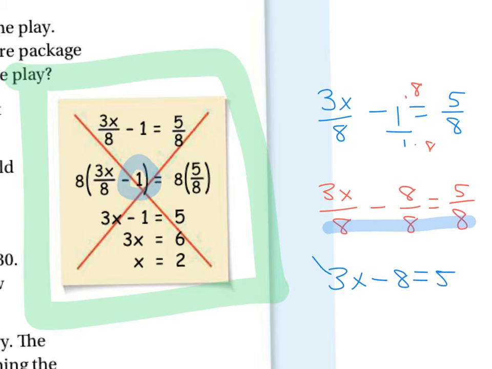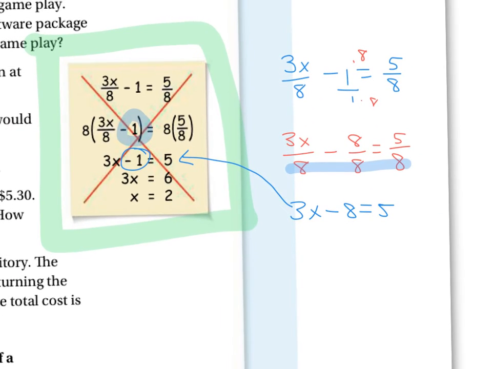So now if you go and look at what they've got right there, they do not have that 8 there. So that's where they messed it up. Now it does say describe and correct, so you need to actually say in words what happened there. They should have made that 1 and 8. They didn't do their common denominators through all the parts, okay?